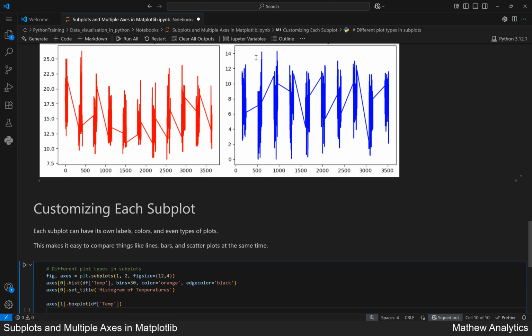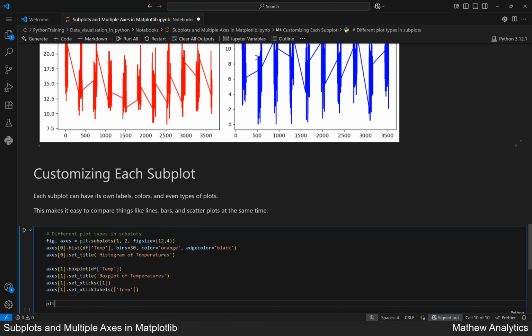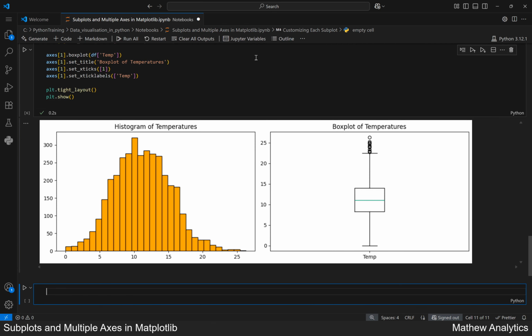We label it so people see what is inside. Here, we set the tick to say temp. We make sure the tick matches the data name. We keep things neat with tight spacing. Now we show both plot types together. Running the cell now. Could you try plotting a scatter plot on your own subplot next?